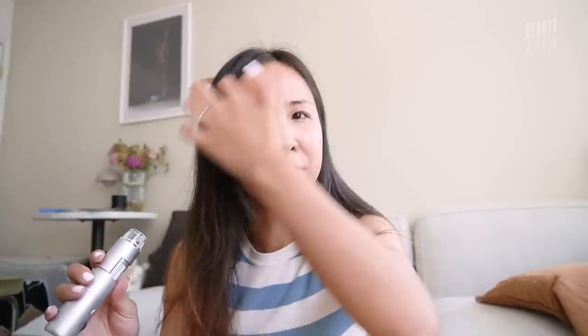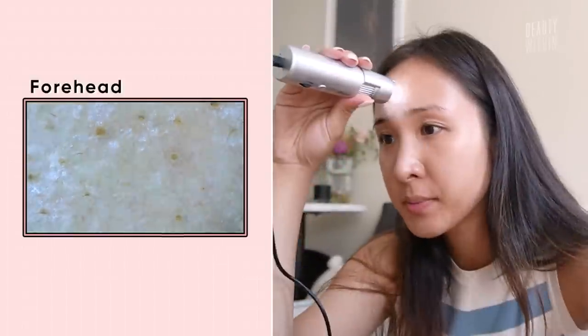Hello everyone. So I am back. It has been about a week, and I wanted to show you guys the update on my skin using everything from soothing toners to the Bye Bye Breakout Serum, and nourishing my skin back to health and what that looks like. So I want to show you the same sections I showed you, and maybe just my forehead as well. Okay, so this is my forehead.